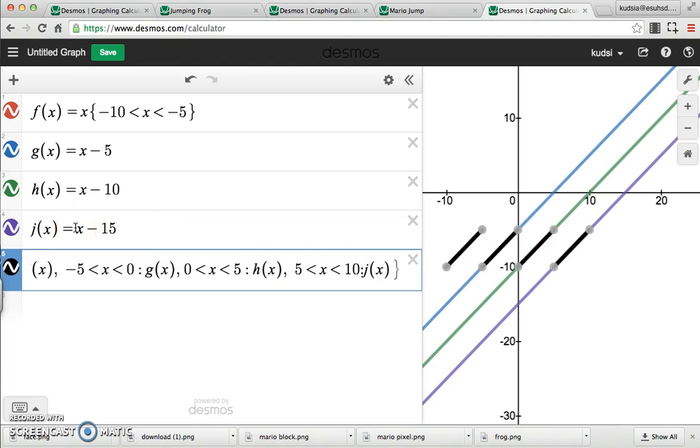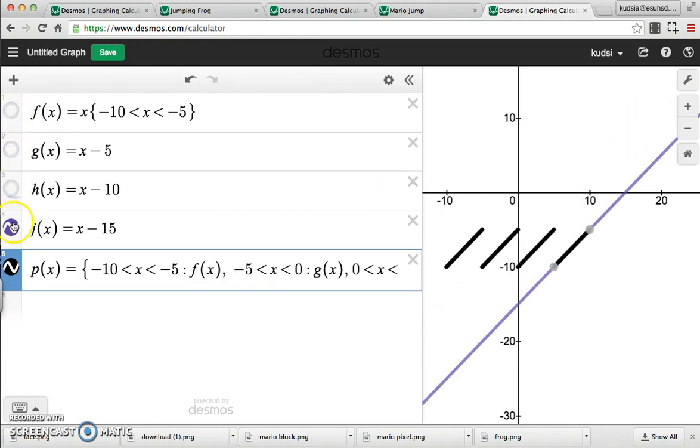So, what we want to do is instead of typing the function, we just type j of x. They'll get much faster at this, they'll get used to function notation, and it becomes a lot easier. So, now you've got all these other functions. What we're going to do here is we're going to go ahead and turn them off so they no longer show up. And now you've just got that. And that's kind of nice.